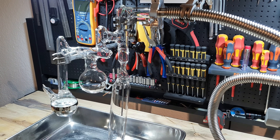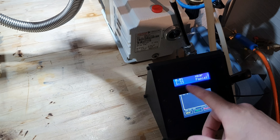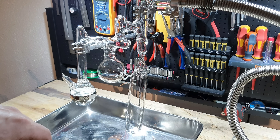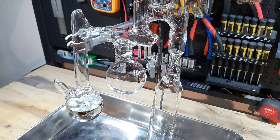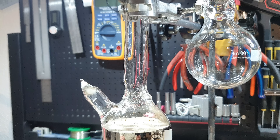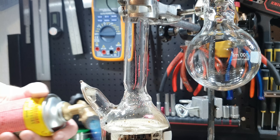The heat gun was now running for over an hour while vacuum was supplied to the still. The pressure didn't change at all — it stayed at 1.36 Pascal or 0.01 millibars. I'm going to start the distillation now. The heat gun was turned up to a temperature of 250 degrees Celsius in the course of an hour. This has to be one of the most nerve-wracking things I've done in a while. On the left side of the round bottom flask you can see the glass tube that was used to transfer the cesium and later sealed off.